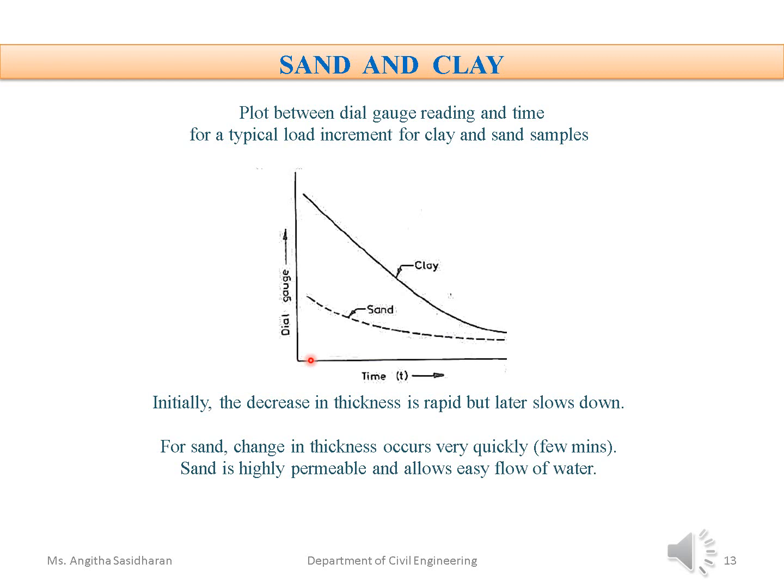Also in the small thickness there is a rapid change in the clay, but for the clay the entire change is happening over a long period of time. But for sand the major change is happening in a very short time. That is, for sand the change in thickness occurs very quickly, maybe within a few minutes the volume is decreased, because sand is highly permeable and allows easy flow of water. But for clay it is different. It happens over a long period of time.